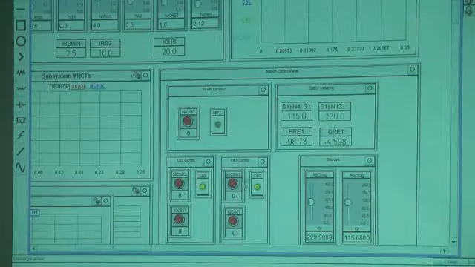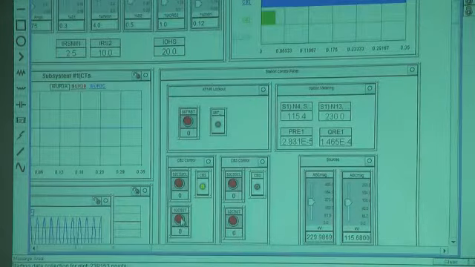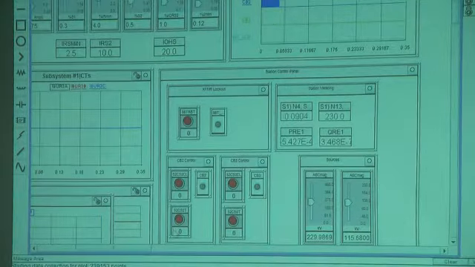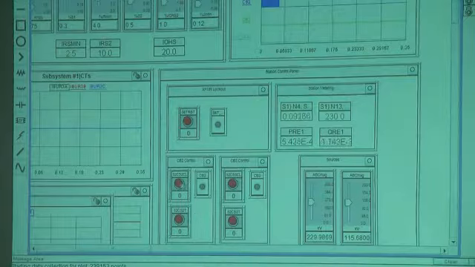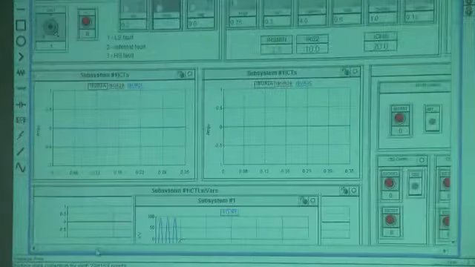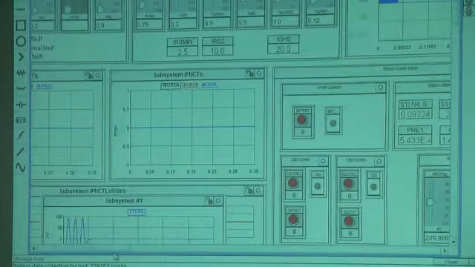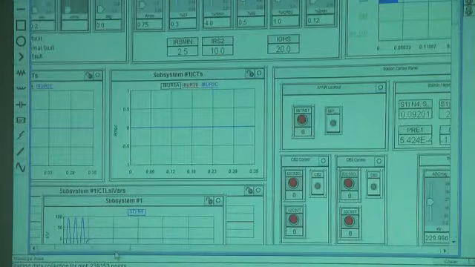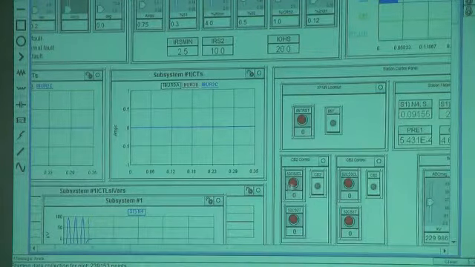The case is compiled, the transformer is closed. So if we open up breaker 3 and breaker 2, so breaker 2 is on the Y side winding. Now if we close breaker 2, we should see a transformer inrush. And if the relay is set properly, the second harmonic blocking should keep the relay from tripping when we energize.